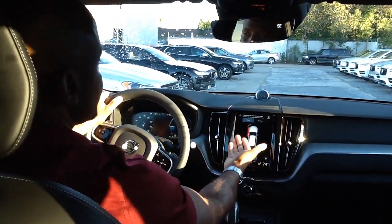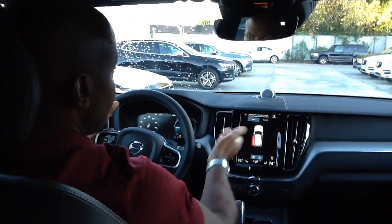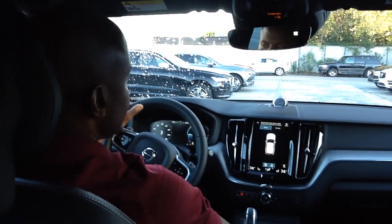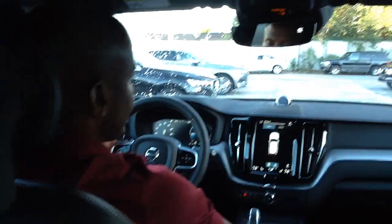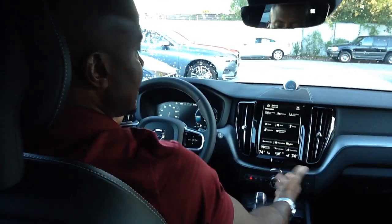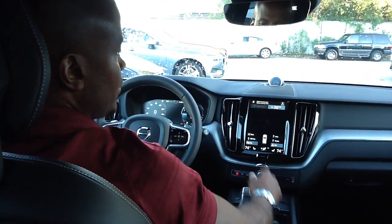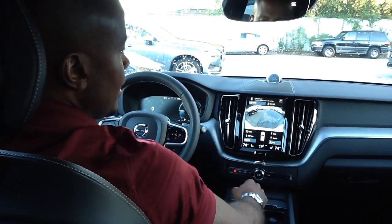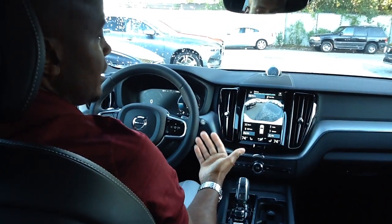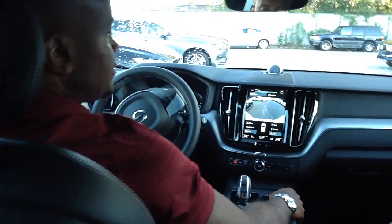You can see the sensors going off. And as soon as it finds a parking space, it's going to alert me that it's suitable enough for the width of the car. Slot found. Now I can take it. It says shift to park — now it says shift to reverse. You can see right up top here. And it takes over the steering wheel. If you've got a full glimpse of the steering wheel, it's going to control the steering wheel. The only thing I'm controlling is the speed.